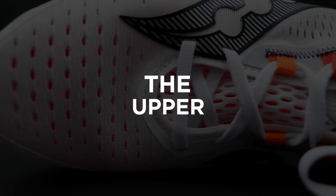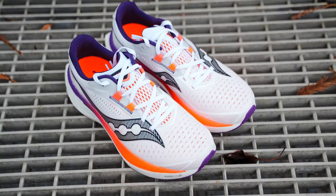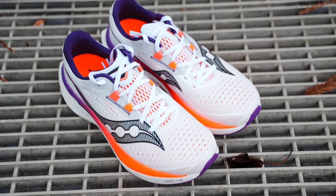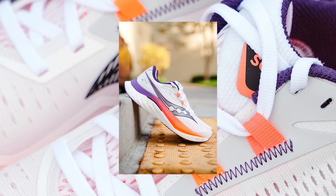Starting with the upper, it is a zonal mesh upper. The tongue is gusseted in as well, so you get that great midfoot lockdown on stride. The shoe is quite breathable, airy, and light. I had no issues with locking down my stride in this shoe. The upper is on the narrower side, but I found that the heel and midfoot lockdown were great, and I had enough toe splay in the toe box to stay comfortable throughout my run. When going through my stride, picking up the pace, or cornering, I found no issues with lockdown or lacing. Saucony made a pretty standard upper here and I absolutely love it.